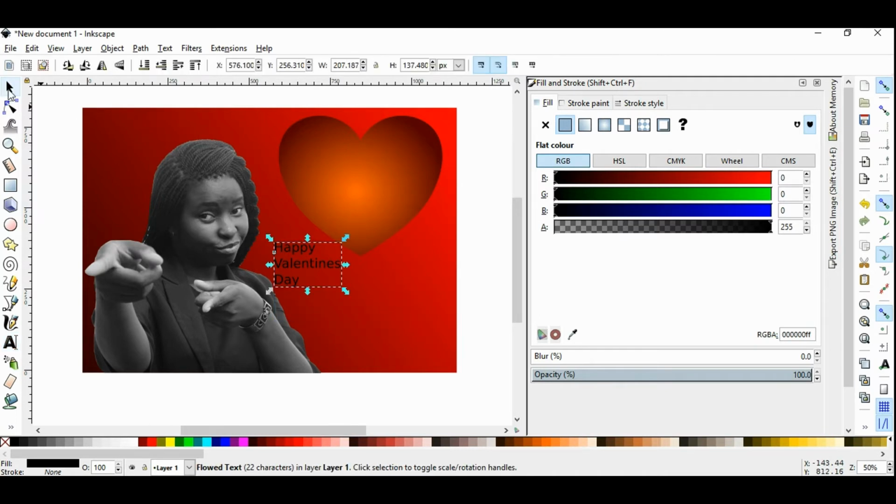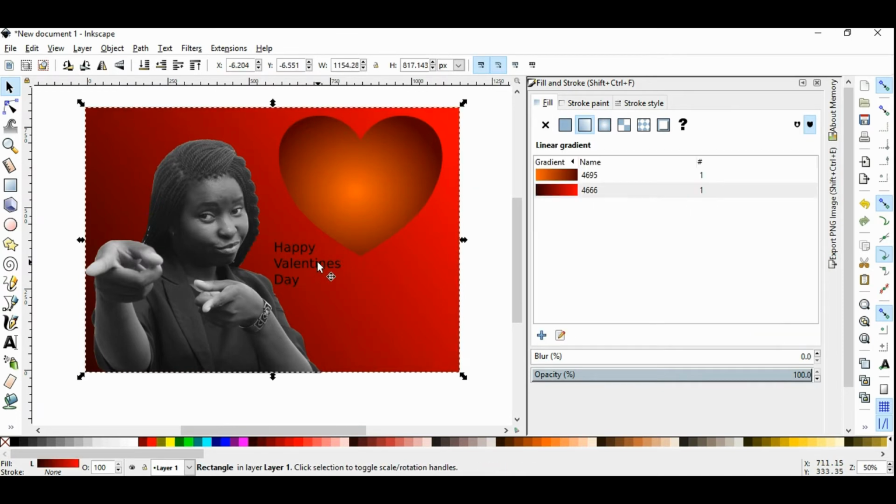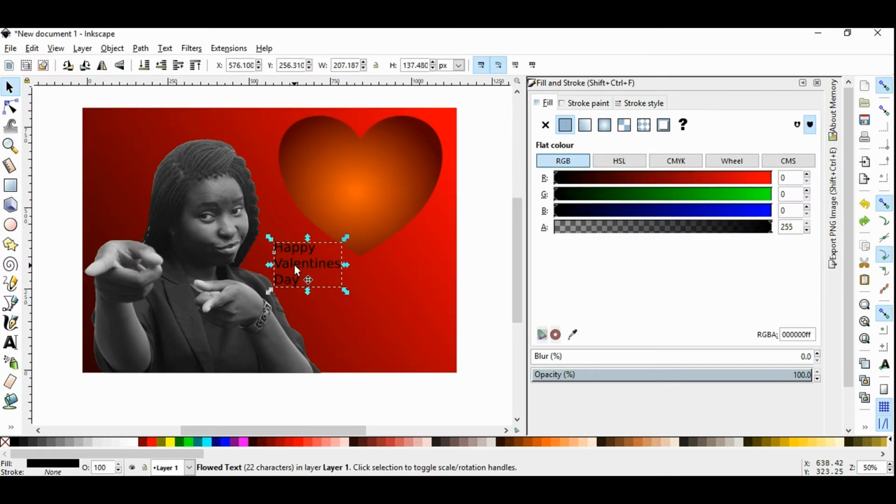Now that we've successfully done that, the next stage is to click on this top arrow at the left hand side menu bar over here. Just click on that top arrow and you will notice that the manipulators suddenly disappear. This is good because it means that we can resize our text how we want it. But if you notice, our text object is aligned to the left, which is not what we want. We want it to be centered.